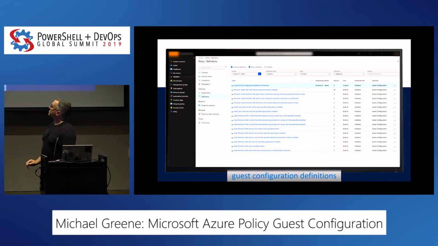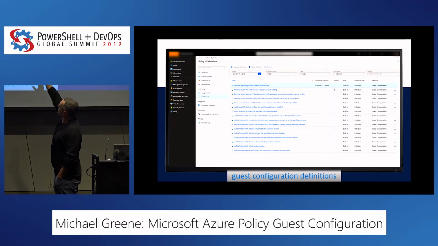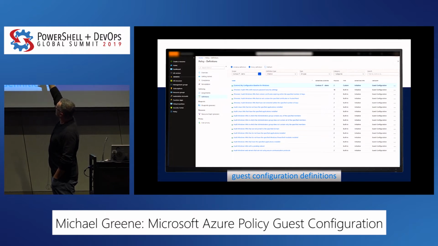This is going to be pretty small text, but you can definitely check this from your own machine. This list is growing week by week. In fact, I think probably next week we'll see it grow again. One of them that we're going to be publishing pretty soon, two of them that'll be of interest to you. You can see everything here from password policy, audit what's inside of the VMs for applications that are installed, certificates that are going to expire.